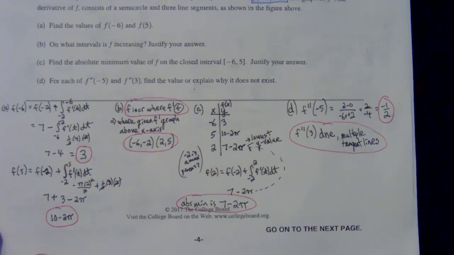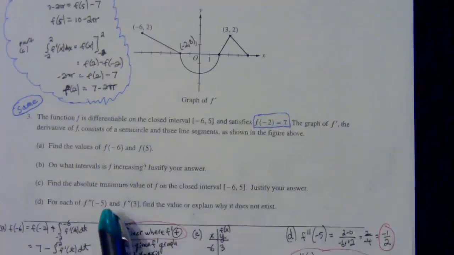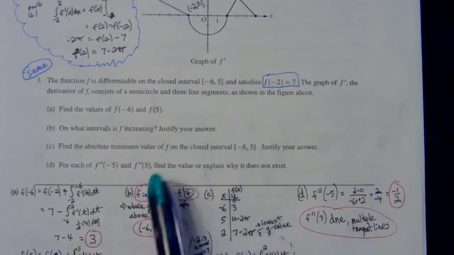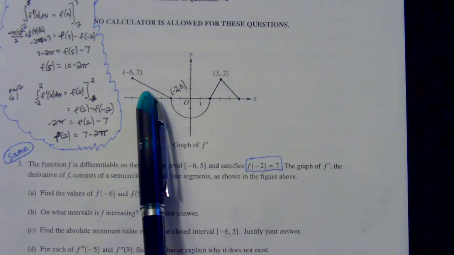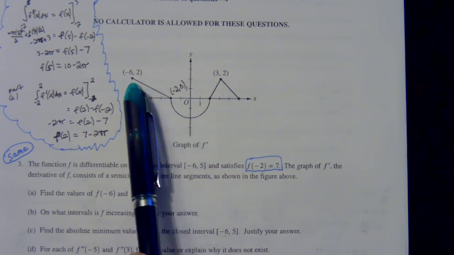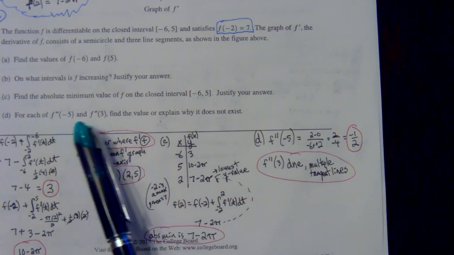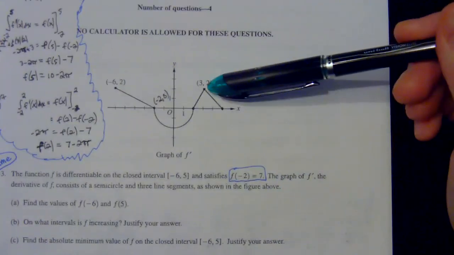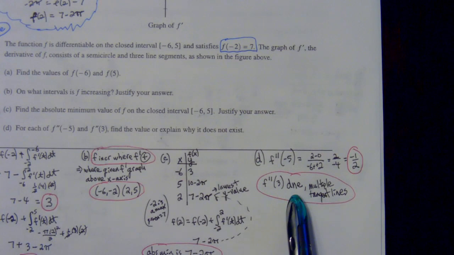And then the last part, really, really simple, okay? It says the second derivative at negative 5. To go from the first derivative to the second derivative, we know that's a derivative. We know derivative is slope. So that's just finding the slope of that line segment at x equals negative 5. So I just wrote down the points and did my basic slope formula. Boom, there's a slope, all right? And that's your derivative. And then when you do the derivative at 3, notice at 3 you've got a corner point. Remember, functions are not differentiable at corner points because of the multiple tangent lines. So I put f double prime of 3 does not exist because of the multiple tangent lines that we're used to.